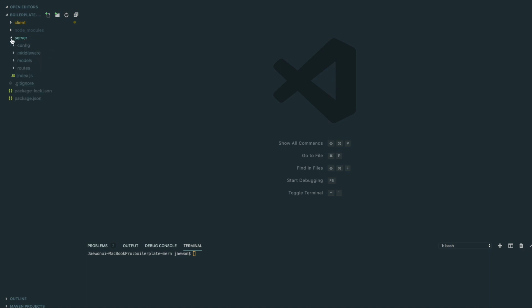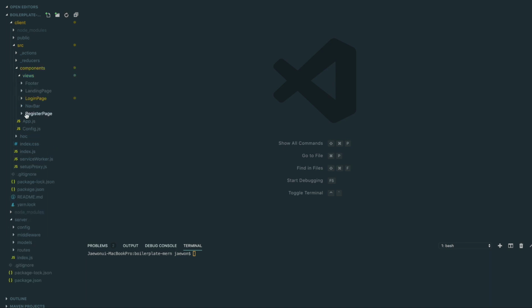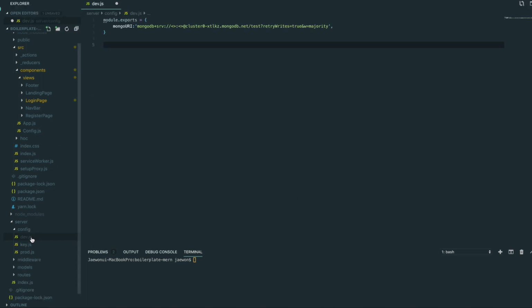So first there will be the server with Node.js, and there will be the client with React.js. Here there will also be Redux components, and here there are the view components. And if you come to dev.js inside the config folder, there is one thing you need to change. In here, you need to use your own MongoDB information.